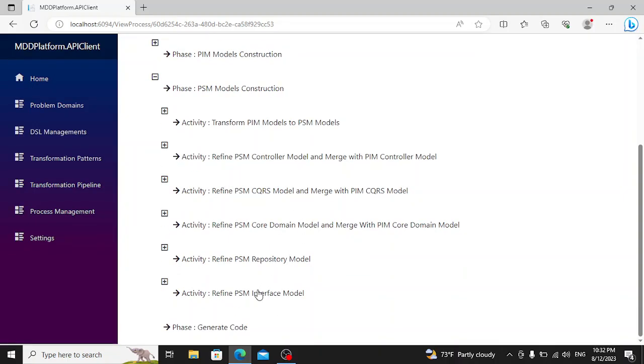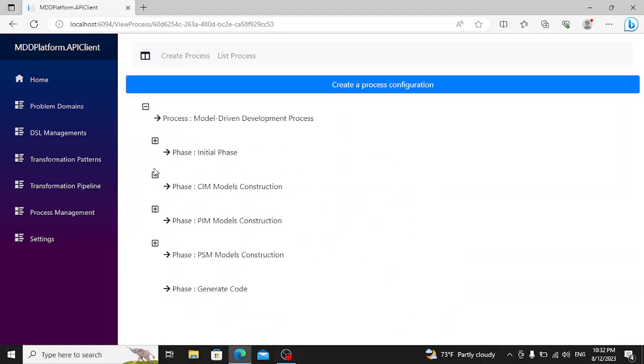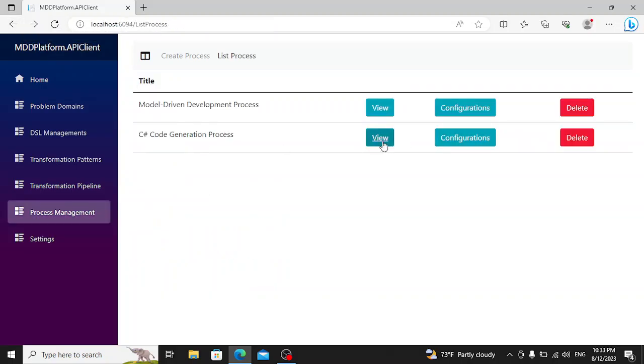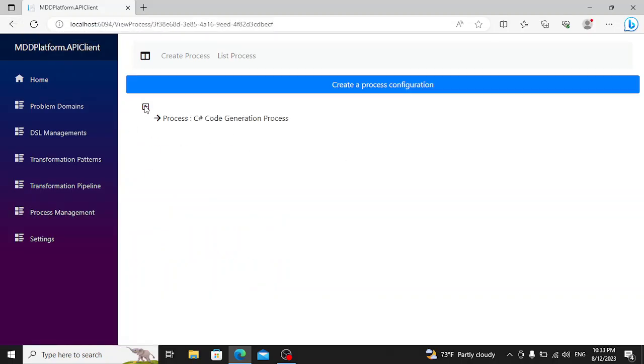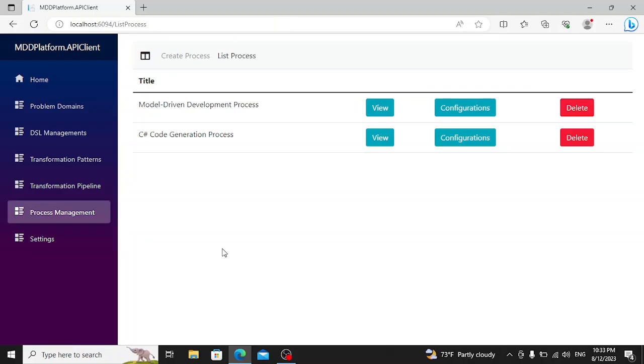And the last phase is the code generation phase. I have not added details to this phase because we defined a separate process for code generation. The goal was to have two processes. By executing the first process, we can convert the models to the PSM level. Then by executing another process, specifically the process of transforming the model to text, we can convert the model into solution code. With this approach, each of these processes can be executed and configured independently. In the next video, I will explain what we need to do when executing a process.